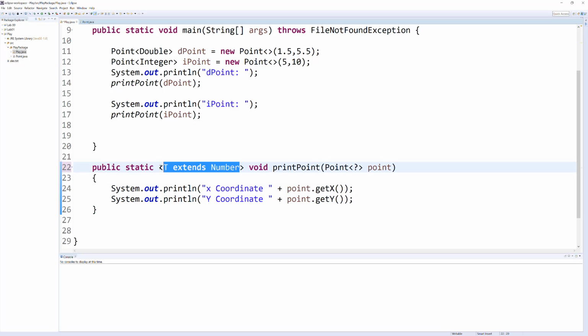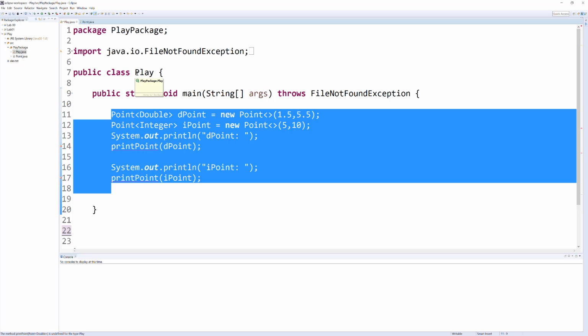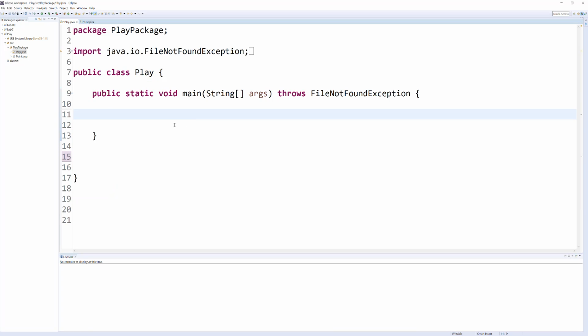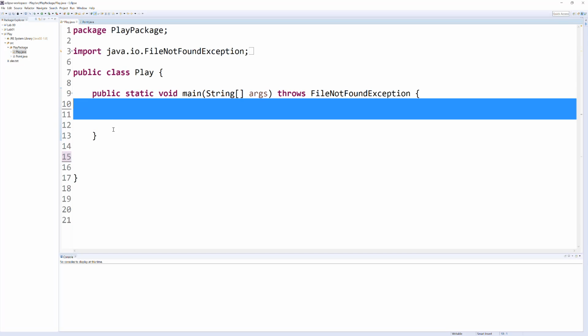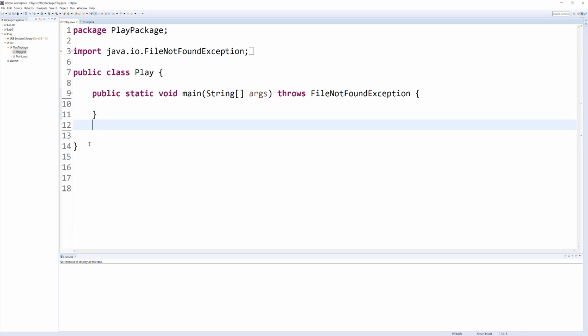So let's take a look at extending this. This extends Number, this whole, and let's take a look at it in an even simpler program. Alright, so what I did is inside of my play class, I deleted everything. And we're just going to write a very simple program that passes into a display array an array of generics.